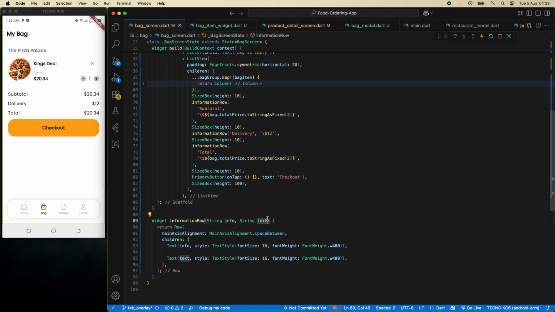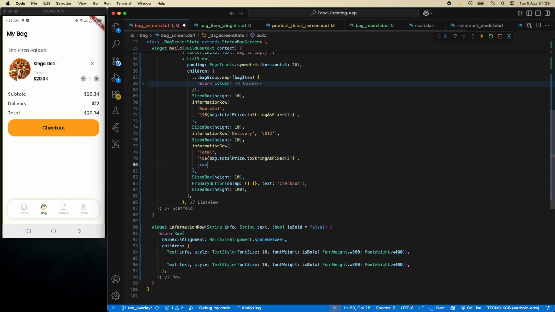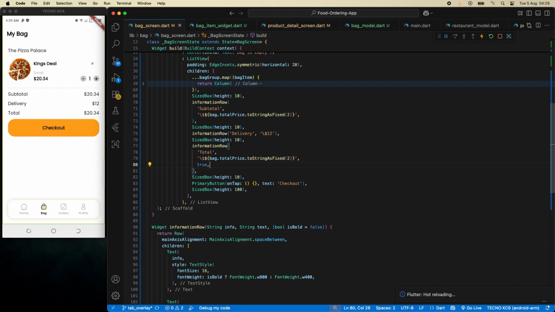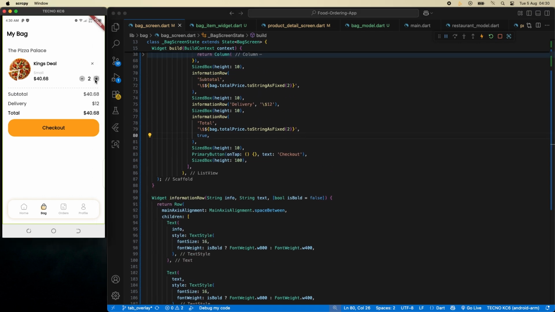We want our total price to be bold, so let's add a variable here to set it to be bold. And with this, we have our application built.